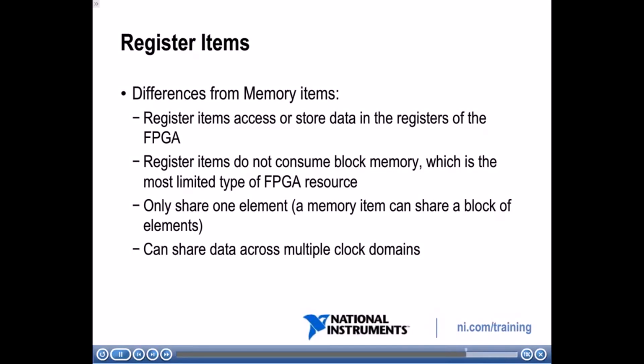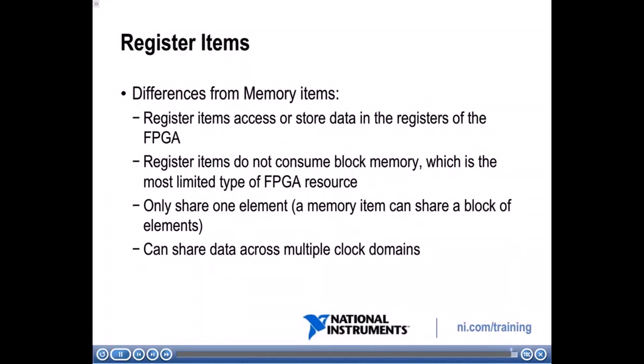And the other difference is, with a register item, you can share data across multiple clock domains safely. So if you're trying to go between two single cycle time loops that are running at different clocks, for example, you can share data between those two safely using a register item. Now you can share latest data between multiple FPGA loops and VIs using register items.